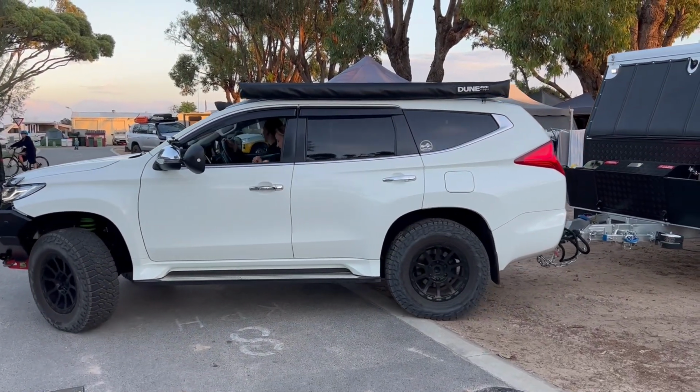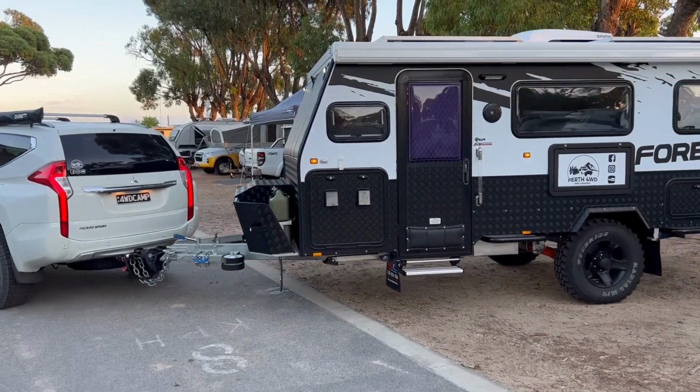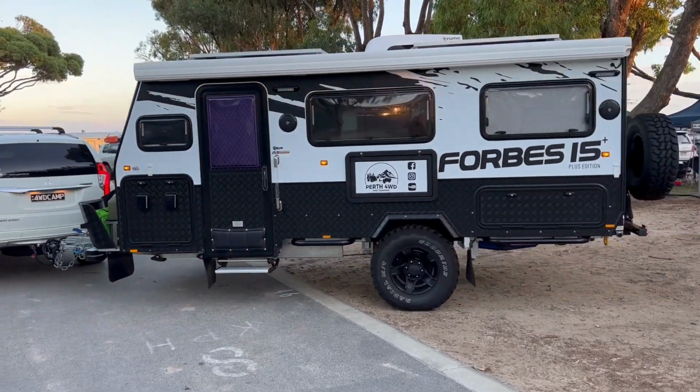So whatever you have and whatever you set up, whether it's a tent, etc., this is a good option. All you need is a four-wheel drive. The sand can mix between firm and soft, so just watch your tire pressures. I dropped mine straight to 12 psi. I didn't want to mess around, but a few of the other guys are running around 14, 15 psi. But yeah, you can jump into the dunes, have a drive around.